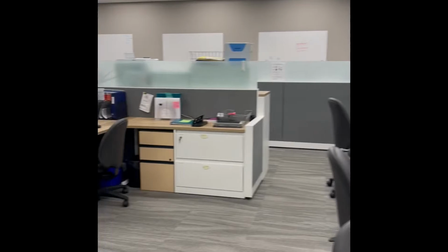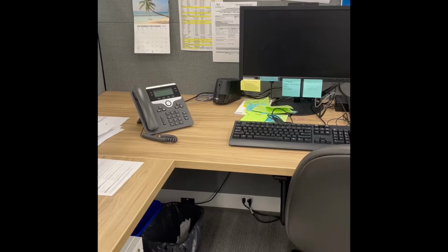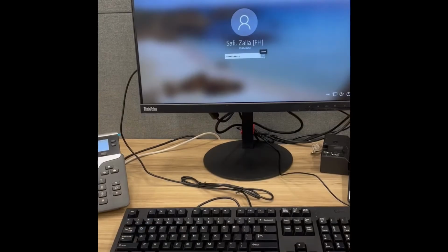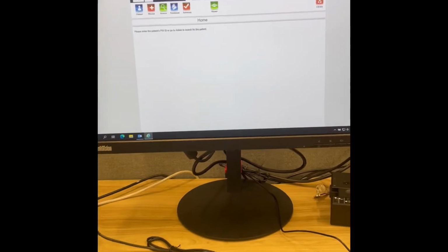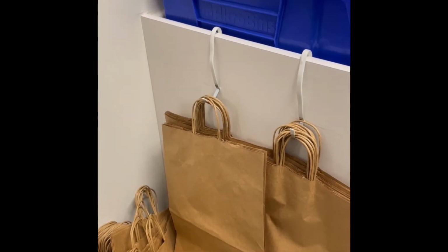In an office like this, nurses usually work here, and the telephone is available for family members and clients to call in when there is a potential crisis or they're confused about their loved one's care. Here at South Delta Home Health, they use paper charting, Pixelaire, and Paris. Pixelaire is an electronic wound management system used by nurses and nurse clinicians in the community in primary care as well as long-term care sites.